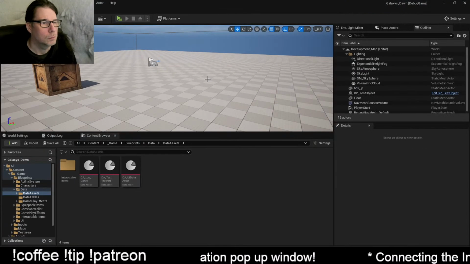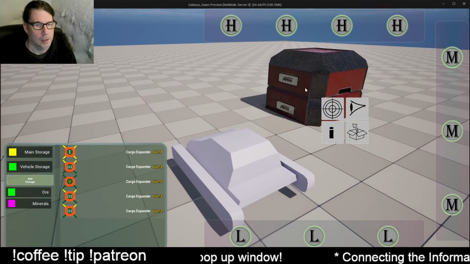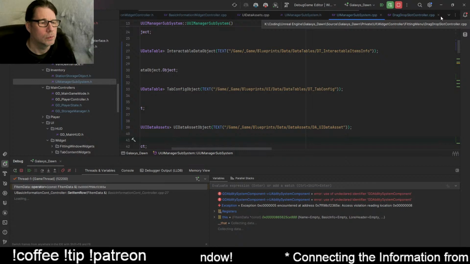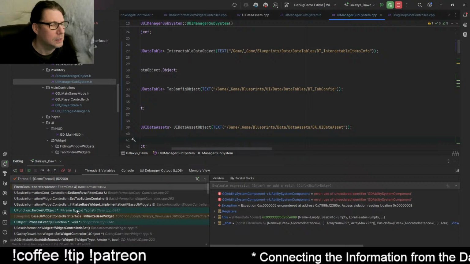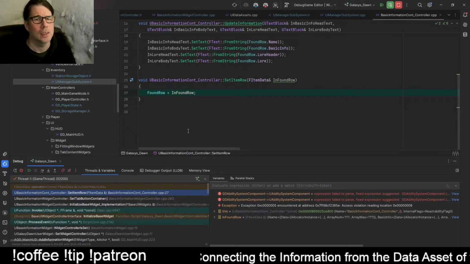See, there we go. And no crash anyway. And let's see, information. Ah, damn, something is wrong. What's wrong? Let's see here. Set item row in the basic information.